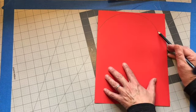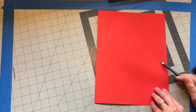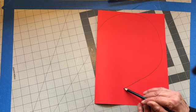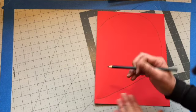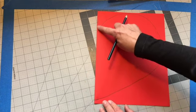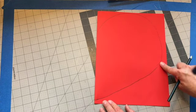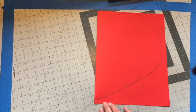See how it's going nice and round? Okay, and then I'm gonna curve in or angle in all the way back to the fold. If I make a little bump there, no big deal. So you can see that I've drawn this line. It curves around, and then it kind of angles back in towards the fold.